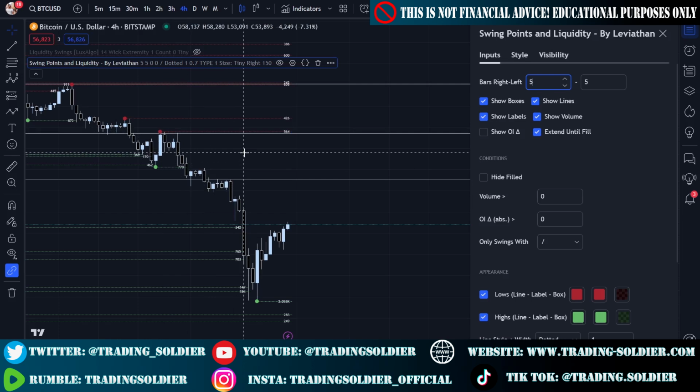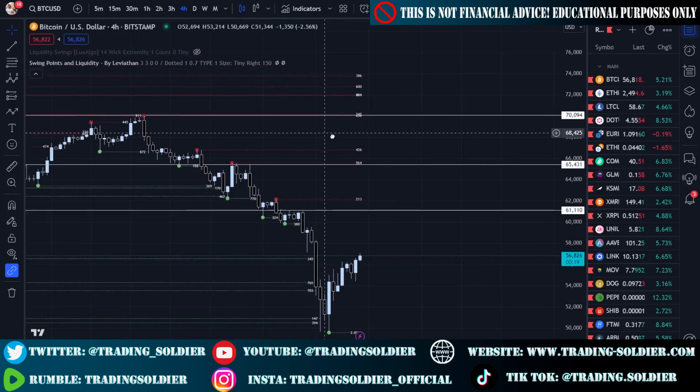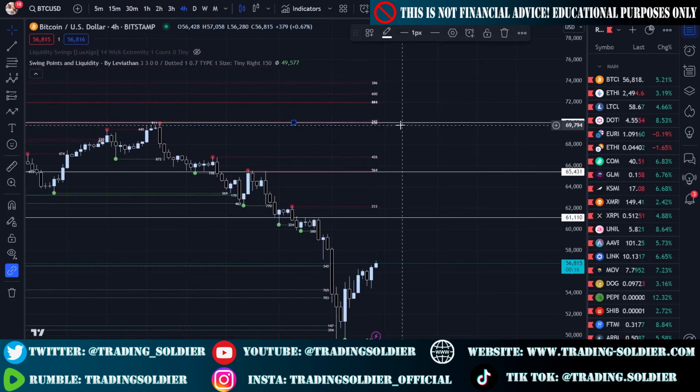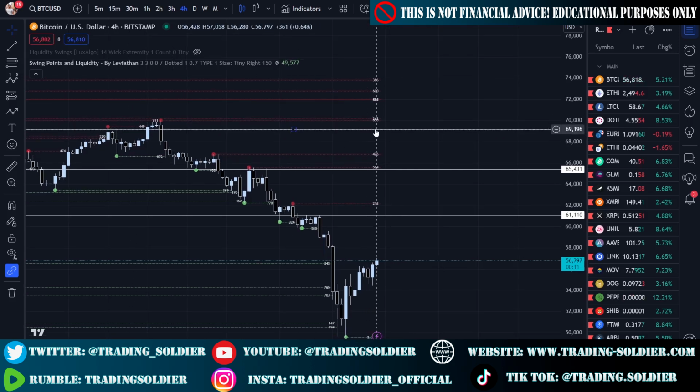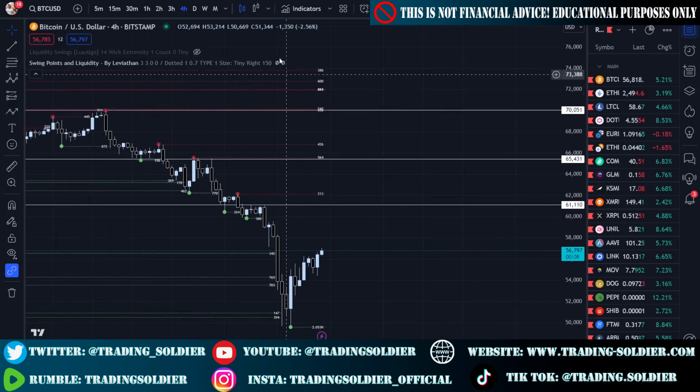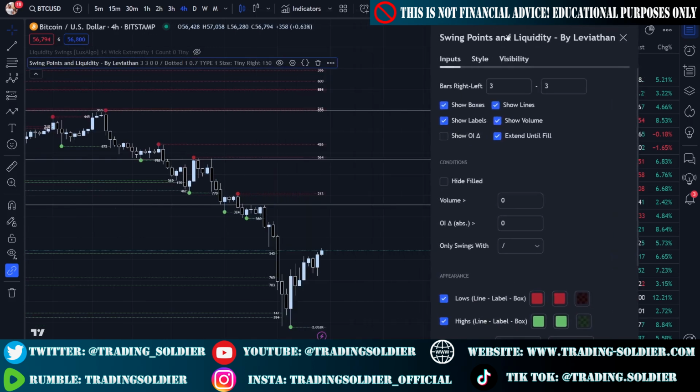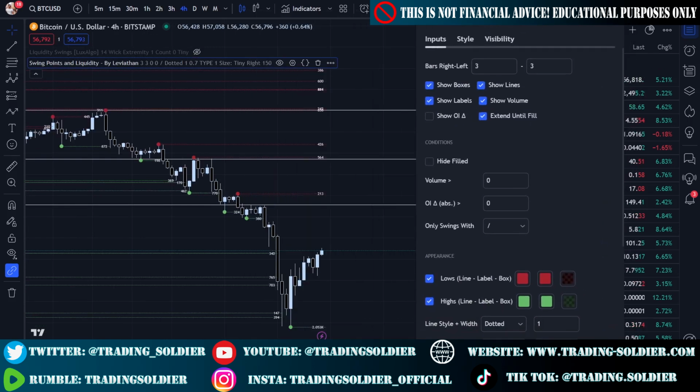But if you know how to read price action, you will be ahead. You don't need the indicator, but I understand that if you are a beginner, you want something. You can see here, I marked this level, the indicator marked this level. It's correct anyways. These are not exact levels, but for example, this area before didn't appear. I marked this with the white line and now it's appearing in the chart. So this is for you to see how the indicator works. You can use indicators if you are a beginner or you don't want to draw these lines, and also you can use the naked eye.